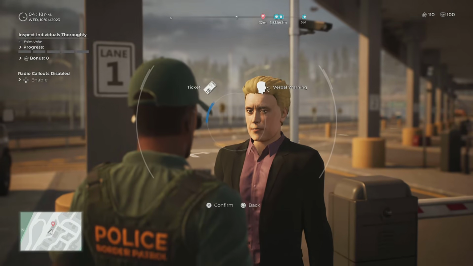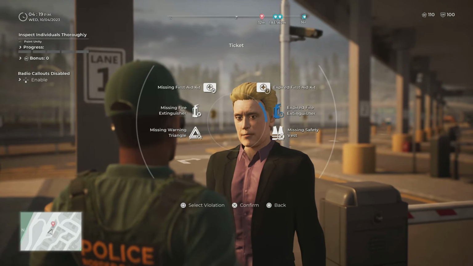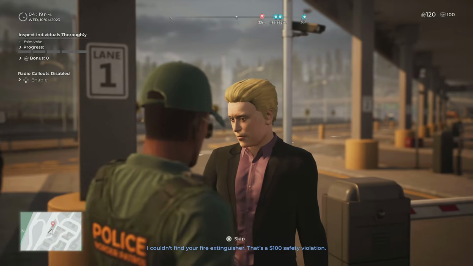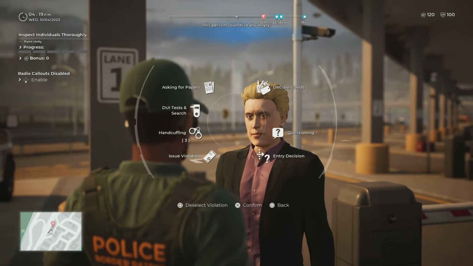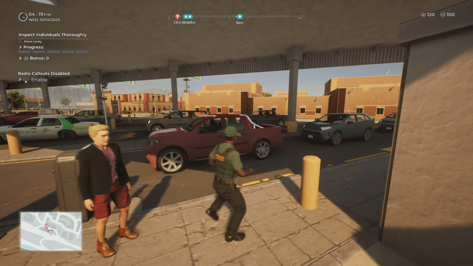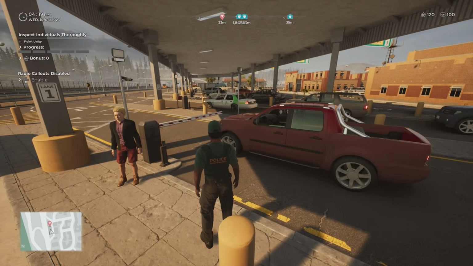You're gonna issue violation, ticket, safety equipment, and we're gonna do missing fire extinguisher. I couldn't find your fire extinguisher. That's a $100 safety violation. My lawyer will take care of it. So as you can see, I'm still dealing with this one stop, and it's taking me a few minutes.